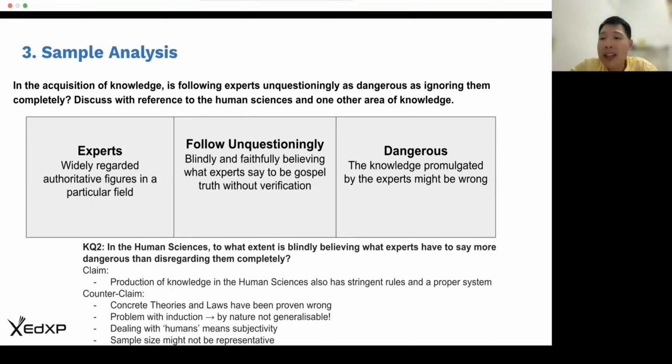And of course, the problem with induction. Those of you who are not familiar with induction, it means, very simple, let me use the highlighter. If I drop this highlighter, I observe it. The first time it falls to the floor. The second time it falls to the floor. Third time falls to the floor. The 1,000th time it falls to the floor. And because it has fallen to the floor 1,000 times, I say that every time I release the highlighter, it falls to the floor. But what happens at the 1,001st time or second or third? Maybe if I drop it 2,000 times, it won't fall to the floor anymore. So I can never be 100% sure, can I? That's the problem with induction.